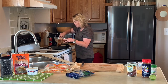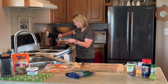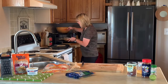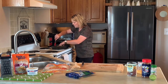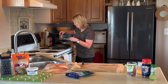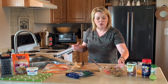I like having a mixture of some kind of protein. In this case, I've got chicken, but as I said, you could use all kinds of different proteins that are a nice lean protein source. And then I really like the beans in it too because that adds quite a bit of fiber and all kinds of other nutrients as well. Really, really healthy for you. And then we've got that cheese in there too. We've got some of that dairy providing some calcium. We're really gonna try to hit as many food groups as we can. This is so great because it can really be either a snack or a meal.